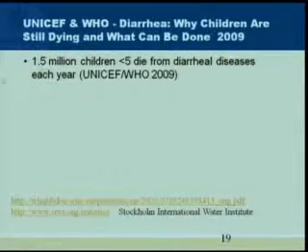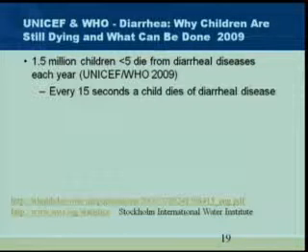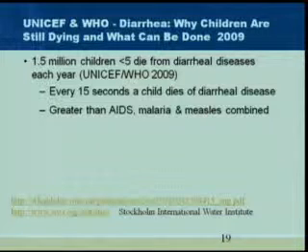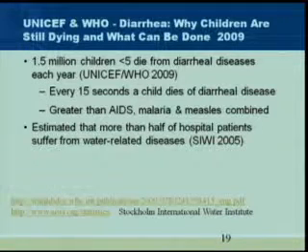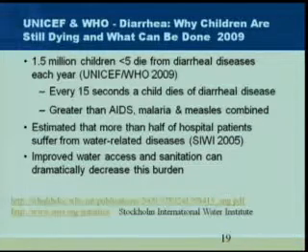And every year, it's estimated 1.5 million children under 5 die from diarrheal diseases. That is, every 15 seconds, a child is dying from a diarrheal disease, greater than AIDS, malaria, and measles combined. So one of the challenges that we face with this is that half the hospital patients have water-related diseases. And I know that improved water quality, access to water, and sanitation can dramatically decrease that burden. We have the technology now in our hands to dramatically decrease that burden.